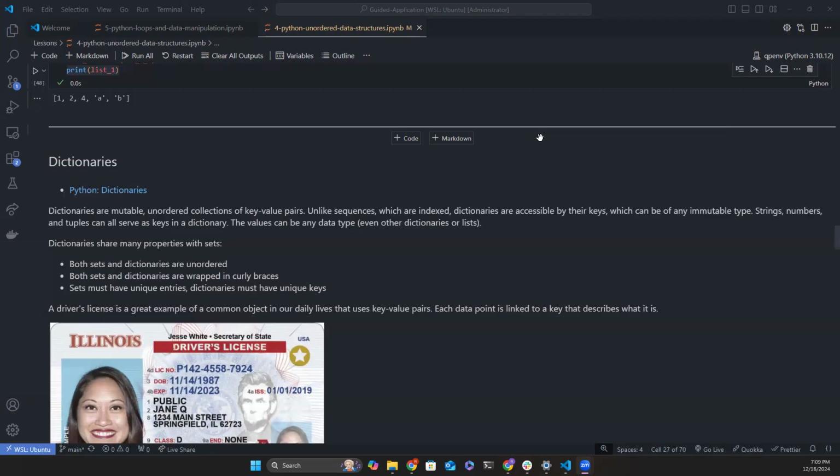So dictionaries are mutable data structures. Once again, they are mutable and they're also unordered. But unlike sets, you're able to access them because of how dictionaries are structured.